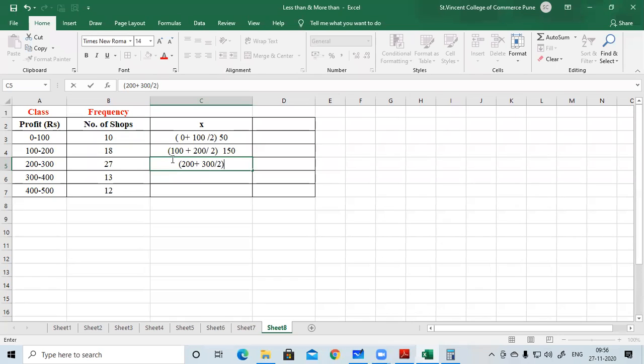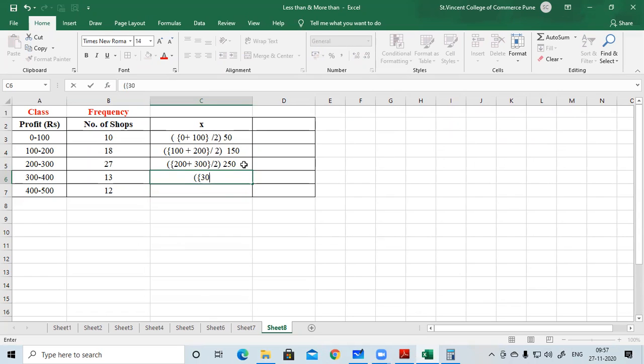Now, the most important thing you have to understand when I'm explaining this is that it is 0 plus 100 and then divided by 2, not 0 plus 100 divided by 2 applied only to the later part. Otherwise, some people might end up dividing only the second number. So first add, and then divide. You understood this? Here also you first add and then you divide. So your answer comes to 250. Is this right?